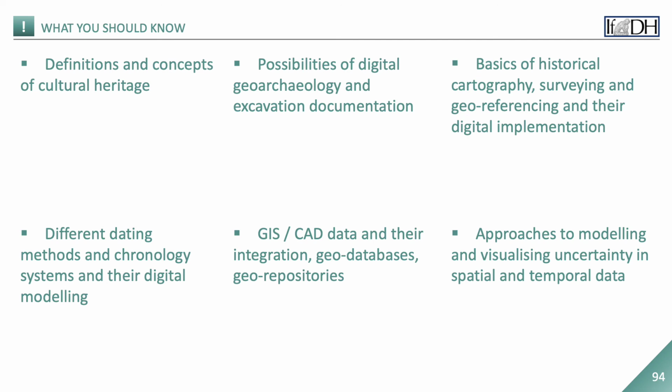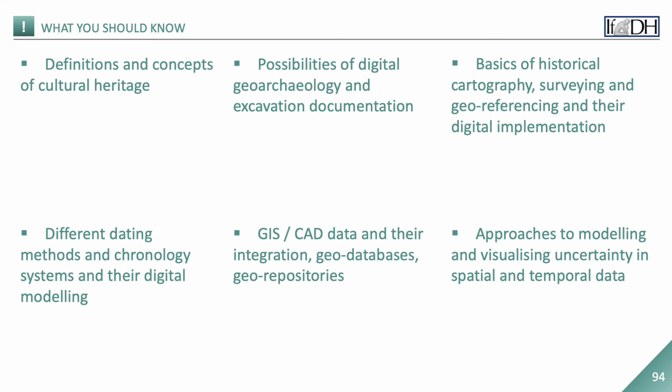Knowledge of historic cartography, surveying and georeferencing, as well as their digital implementation, are also important. Perhaps you were not even aware until today of the different dating methods and chronology systems that exist. They pose particular challenges for digital modeling. An important category with regard to big data applications in the humanities is GIS or CAD data. You should therefore look further into their integration into corresponding projects, into geodatabases and georepositories.